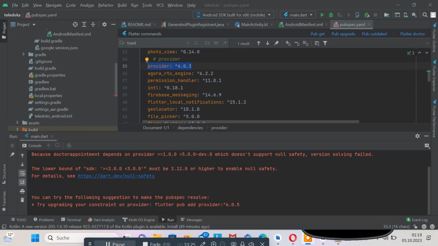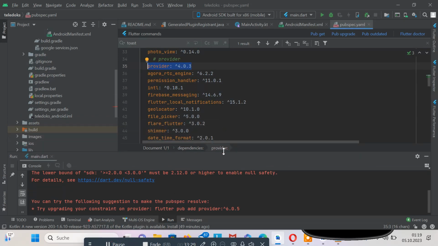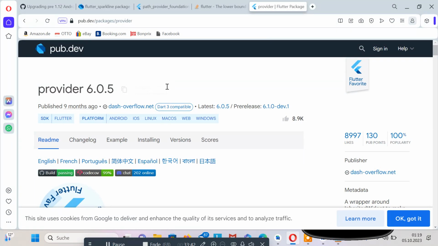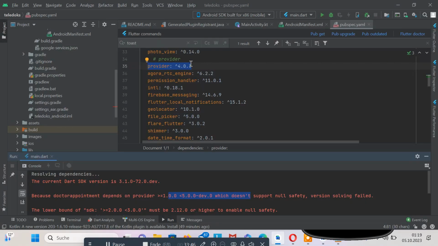So I have now fixed most of these versions. I have upgraded the versions. Now provider pattern is giving an error, provider package, because this is also not using a null safety version. So I have copied this provider version and replaced it.